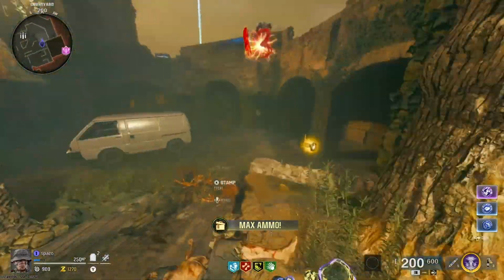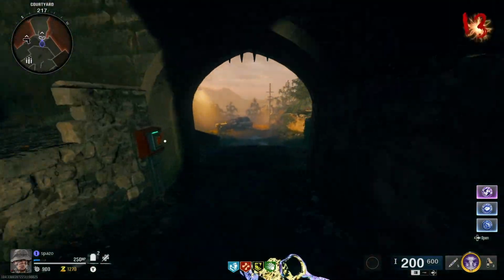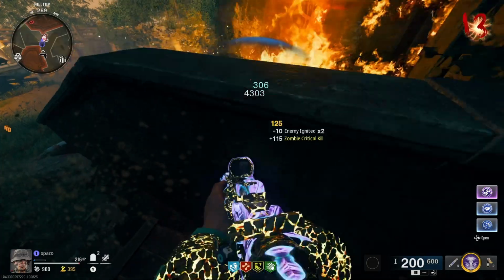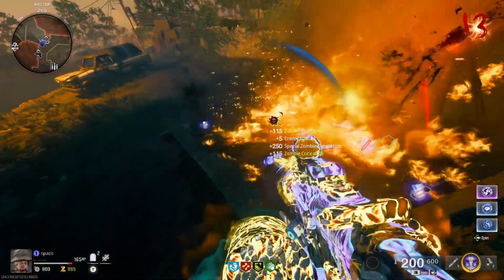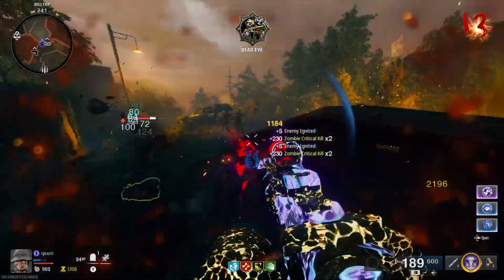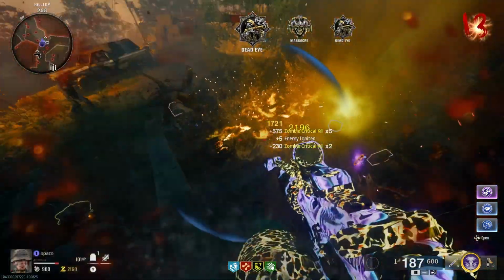Whenever you're ready to do this strategy, just make your way to the right side of the map and open this door. You're just going to want to activate the oil trap, throw a Molotov at the stairwell, and basically just stand back. Now I threw it way too close, so yeah, we're taking a little bit of damage, but all you want to do is just stand up on here.